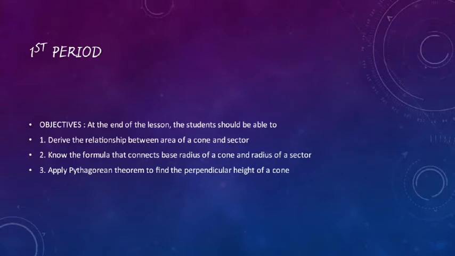First, the objective of this slide. At the end of this lesson you should be able to derive the relationship between the area of a cone and a sector, and you should be able to know the formula that connects the base radius of a cone and the radius of a sector, and how to apply Pythagoras theorem to find the perpendicular height of a cone.